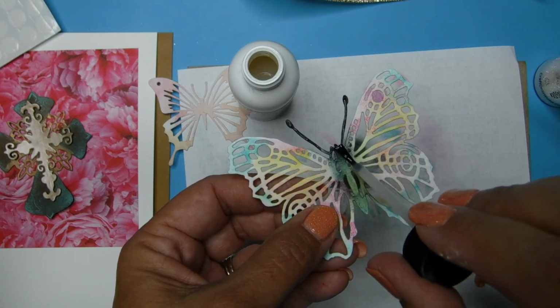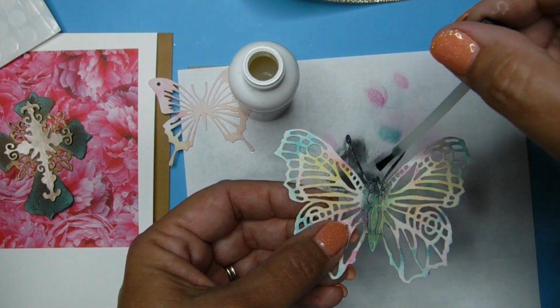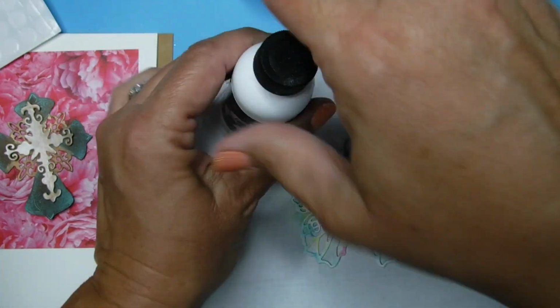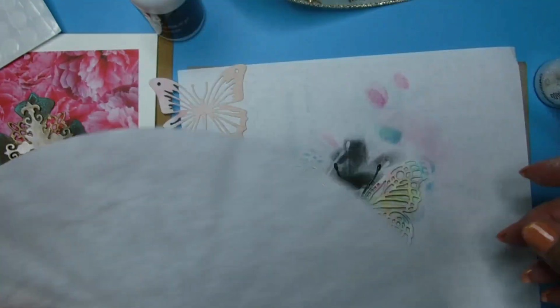But I like it because it creates a very nice shine to your project, and you can have a very controlled way of using it. Plus, if anything goes onto the back of your project, you're able to just take it off very easily with a brush.